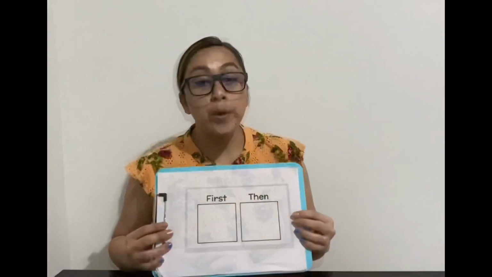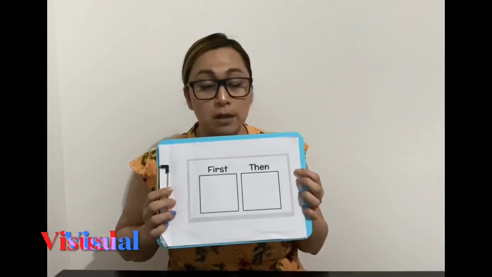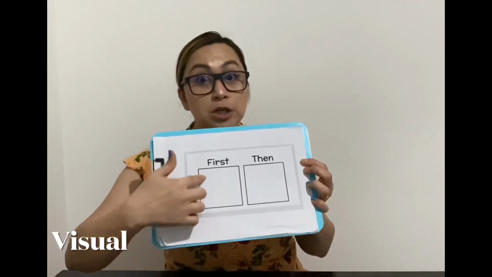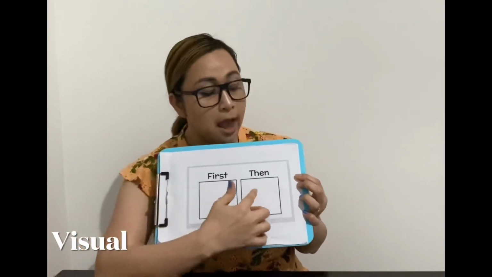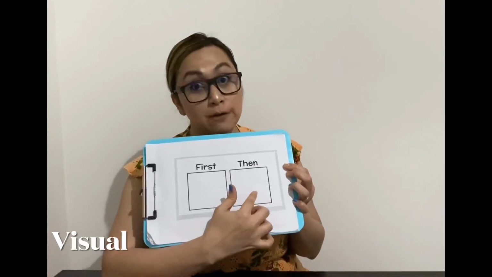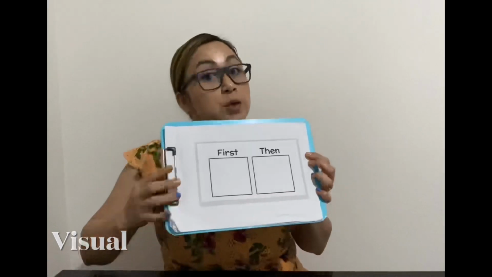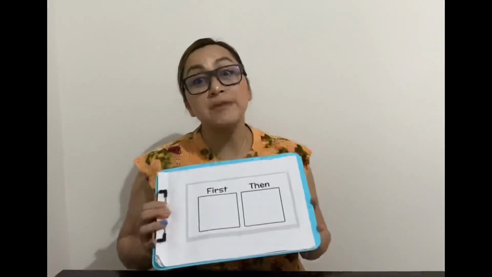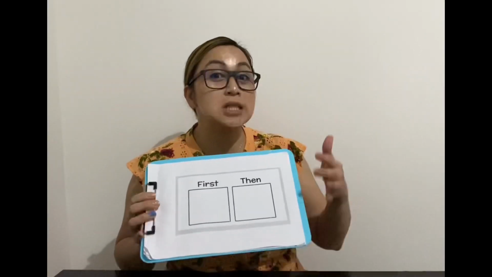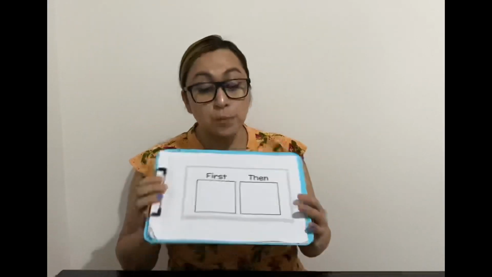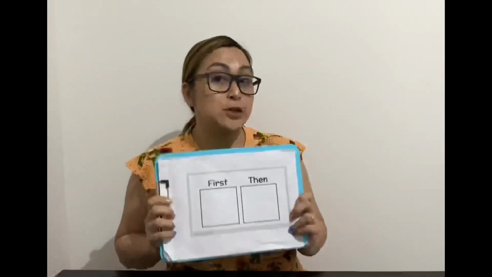We are also using visuals. First, there's a picture of a child eating here, and then the specific reinforcer, for example, M&M, for example, chips. Okay, you can also use this. But some of the kids, they really don't need this. They just need verbal. Okay, so it really depends. If you need this, then use it.